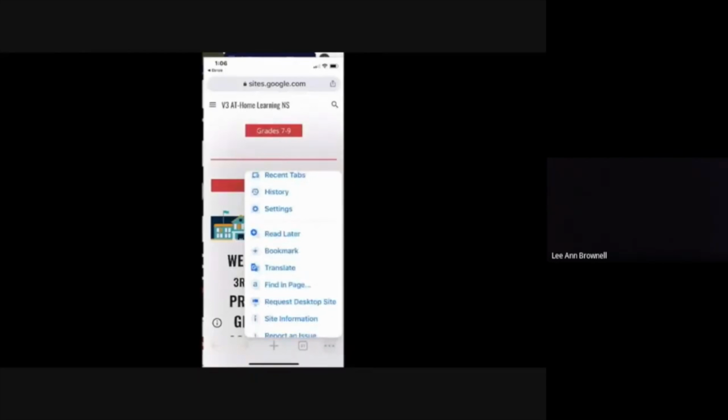On other devices, the three dots might be in another location. But what you're going to do is tap on those three dots, and then search for the word translate. So here we have, I've already had it set for English, and then I'm tapping on the screen.